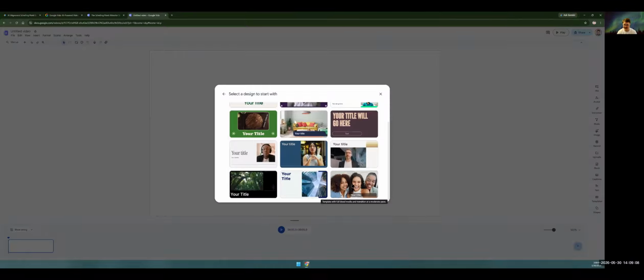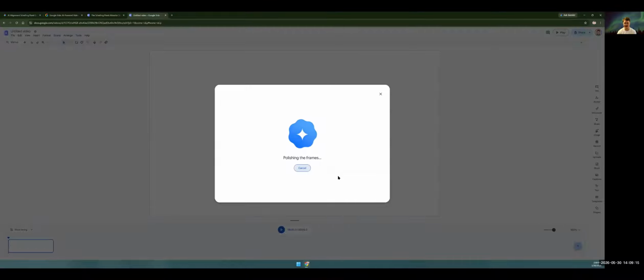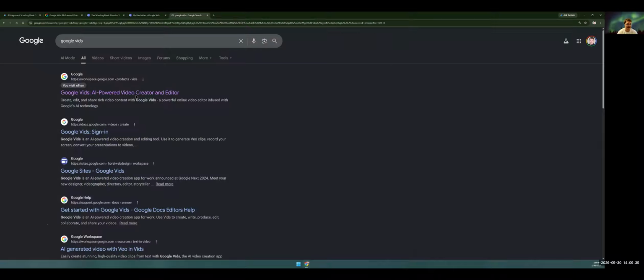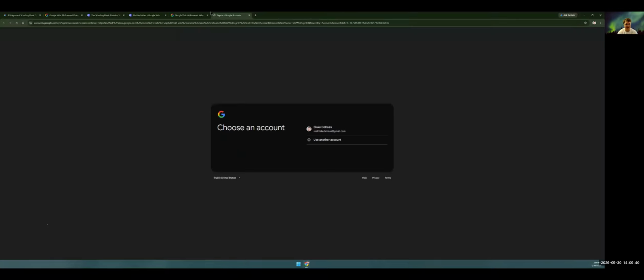Now we're going to choose the template with full bleed media and transition at a moderate pace. Create the draft video. Now we're going to wait for it to generate the video. And in the meantime, this is a parallelizable process. So we're just going to get chapter two generating while chapter one's working here.